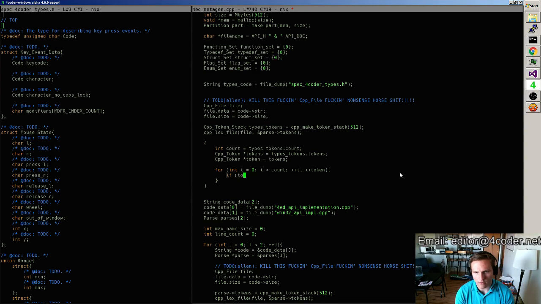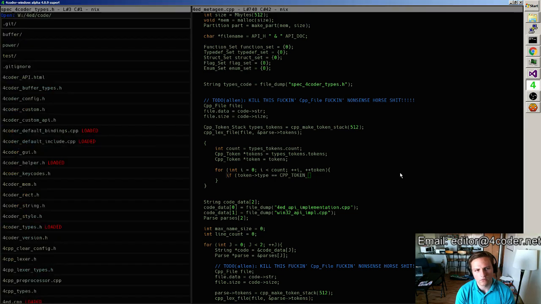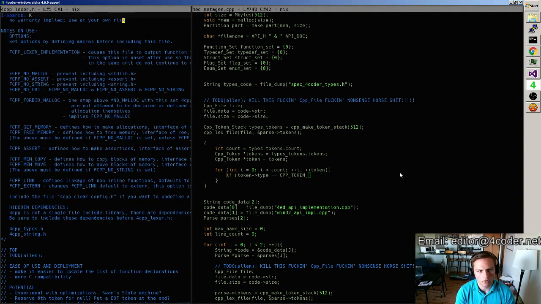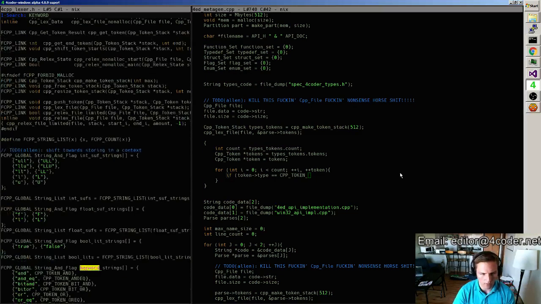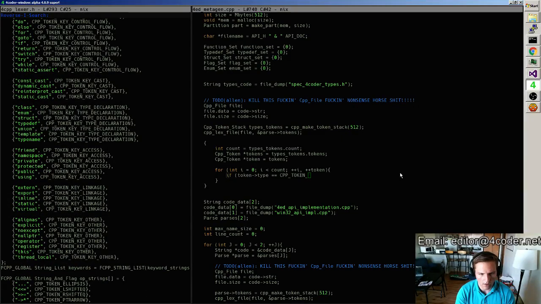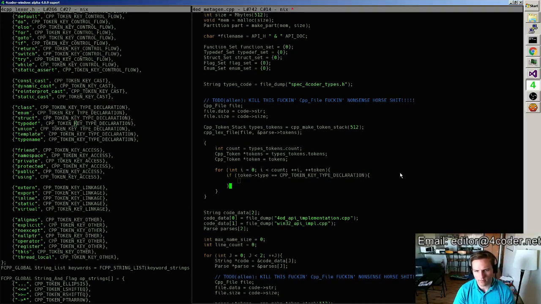If the token type equals CPP token keyword, what type of keyword is it that I'm thinking of here? Key type declaration, yes. So if I see key type declaration, I want to stop, potentially.